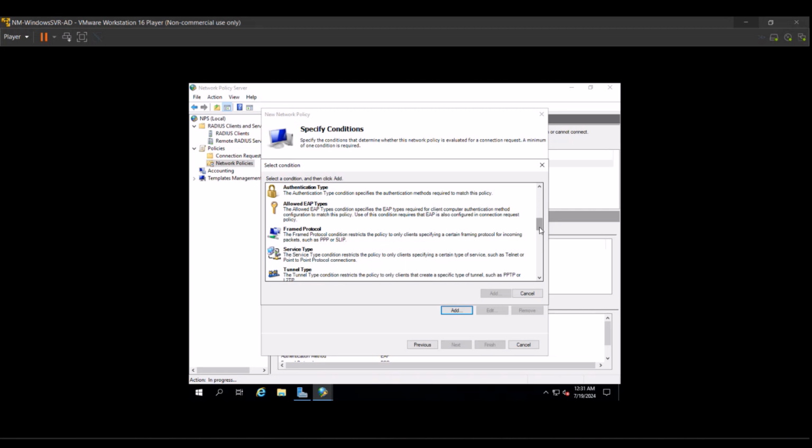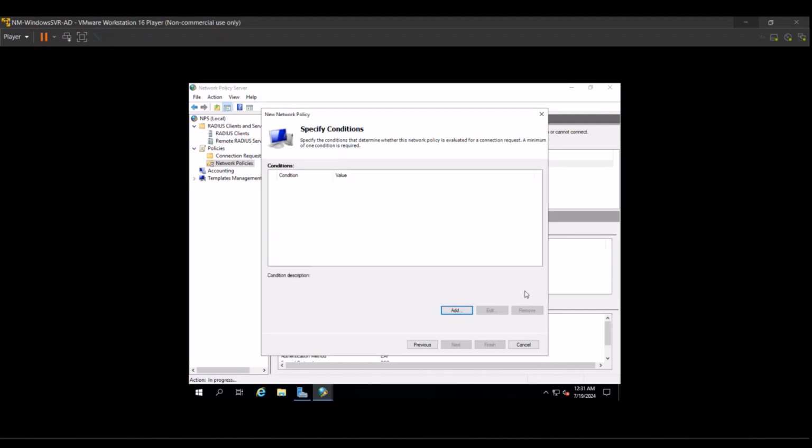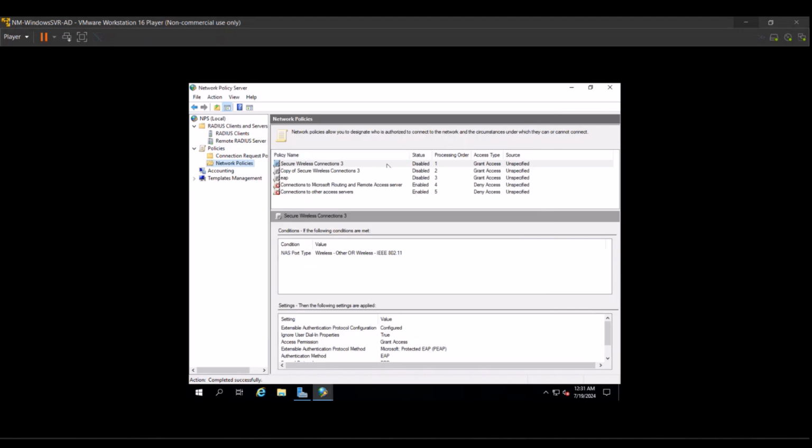So before adding the user group in the network policy, we need to create some user groups in the Active Directory. So let's go to that section before creating the network policy. Here in my setup, I'm using the Active Directory server itself as the network policy server.